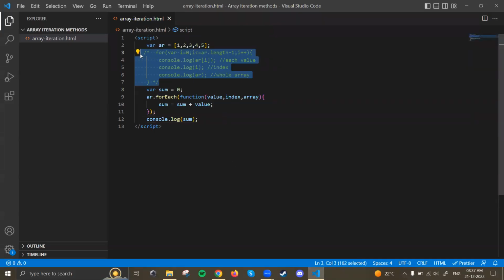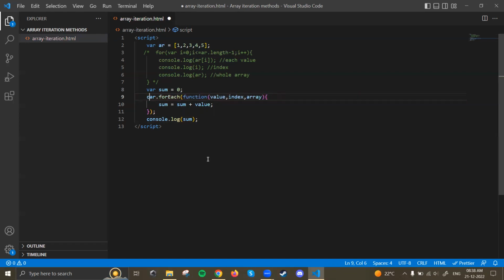So now what is happening? This forEach method is doing all these operations, but there is another form of it, a modified version of forEach.